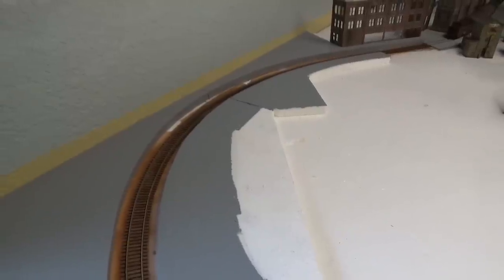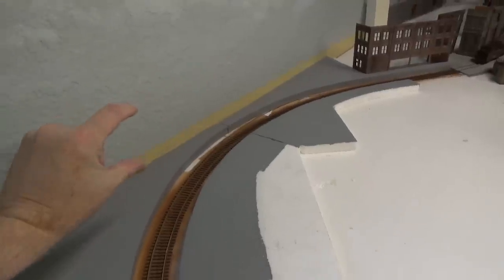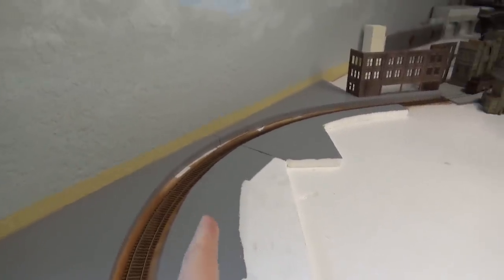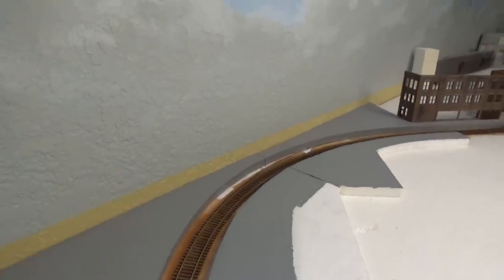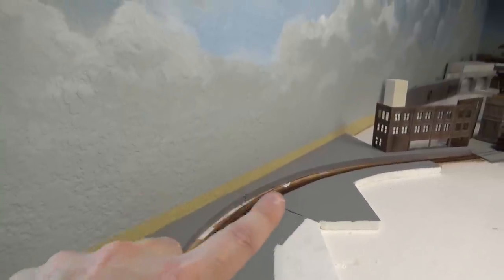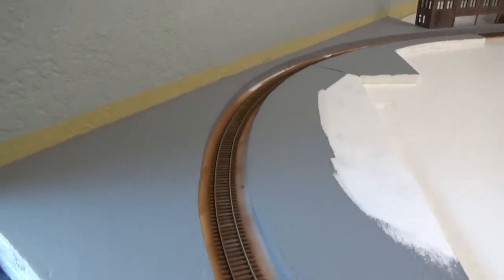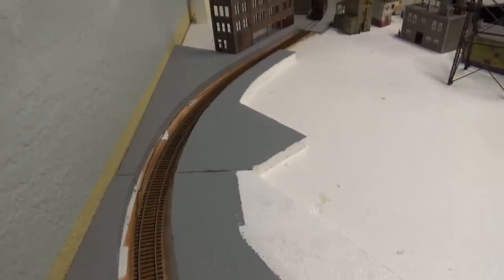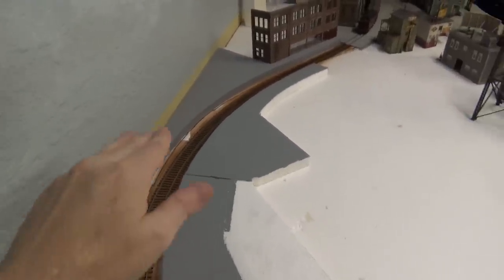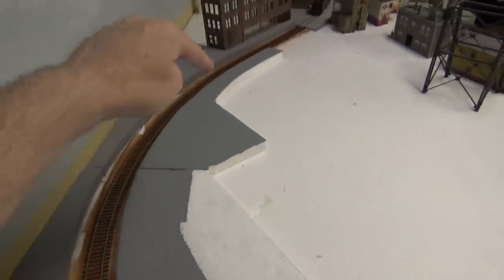Well, this is where we're at so far. The brick walls will continue and curve around, and then we'll probably have either a brick wall or a concrete wall on this side. And then there'll be steel girders that go up on both sides and then connect for sort of the roof. And then a top gets put on it. So this is all in a tunnel. So next week, we'll finish weathering our concrete, and then we need to add ballast all throughout here.